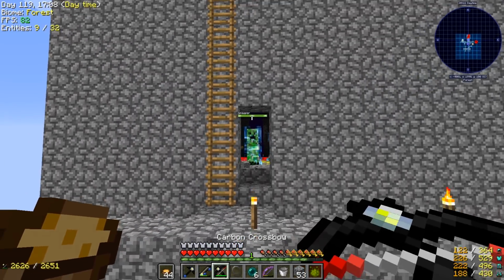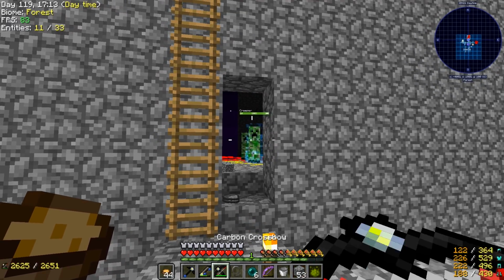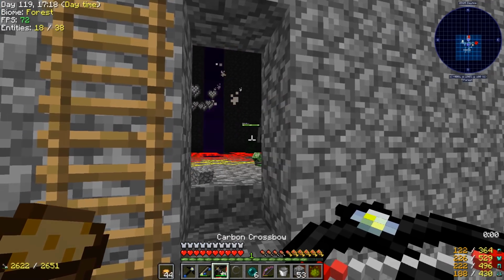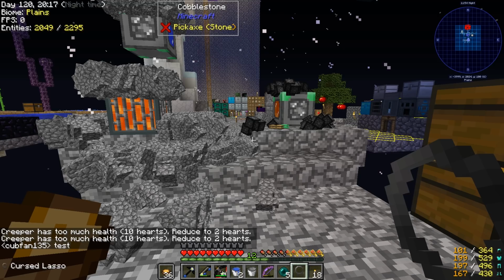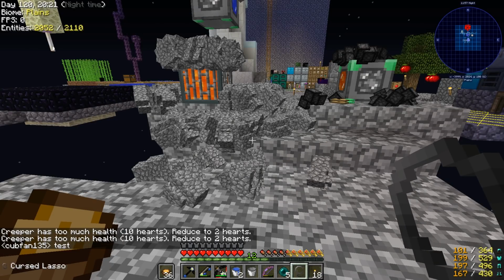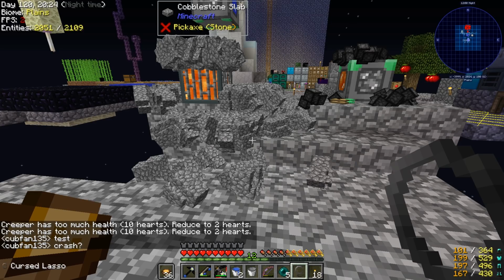Okay, that was a mistake. We've got charged creepers in here now. Oh boy, let me clean this up. Oh, I just had a creeper blow up all of my cobblestone generators and we just lost it all onto the ground. I think we're running at about 0 FPS at the moment. That's not good. I will back out of here and disconnect.